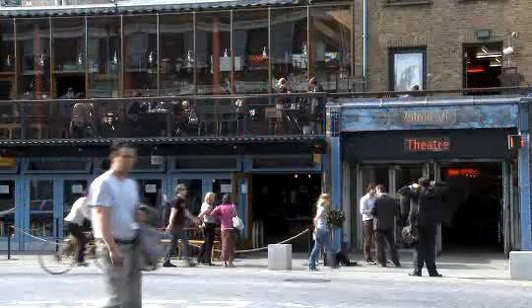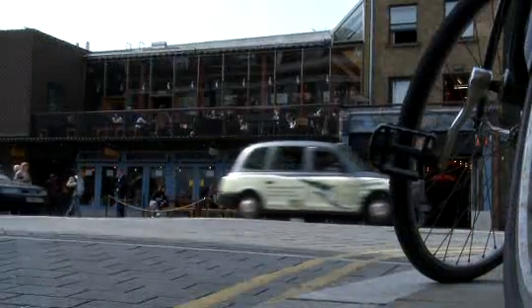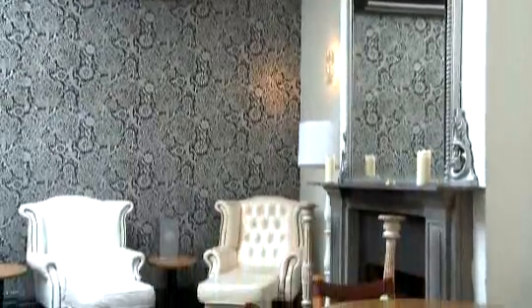I think Waterloo as an area has a massive draw for huge numbers of people. Just down the road from us on the cut you've got a large number of restaurants, you've got the two major theatres — you've got the Young Vic and the Old Vic — again pulling the tourists into the area, but lots of local people obviously go to use the theatres as well. The area's got something for everybody, it just takes a little bit of a walk off the beaten path and then you discover it.